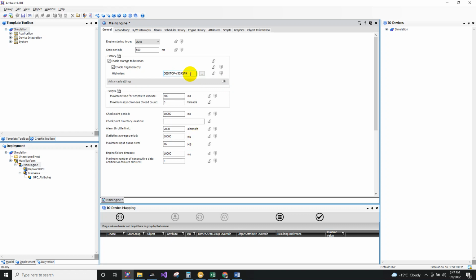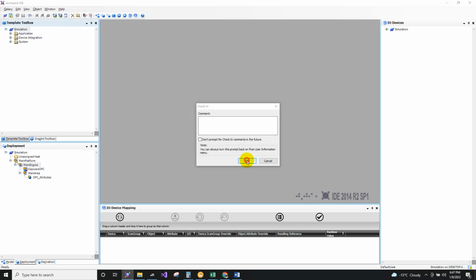So since I'm placing the folder in this machine, I will put the name of the computer here or the IP address, and then click save and close.